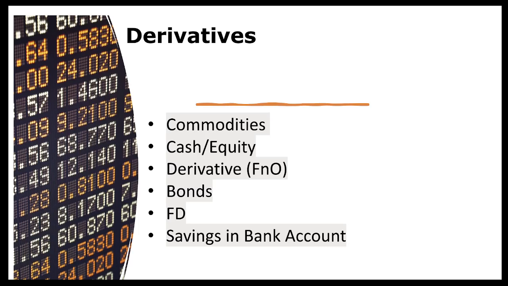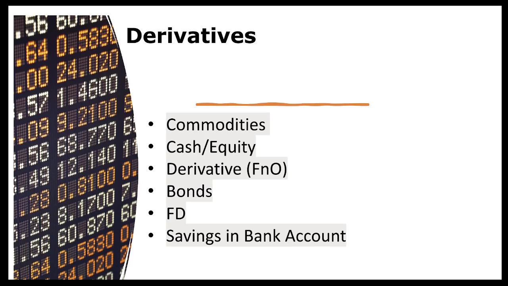In the stock market, return is uncertain. You can't guarantee that you will get 7%, 8% or 10% return monthly or annually. You can't guarantee. Uncertainty is there. Returns are dynamic, but bond markets have fixed returns. So the bond market is huge; the market cap of the bond market is way greater than the stock market. FDs, the fixed deposits. Now just go to your bank account online and you can open any FD. These are all deriving their value.